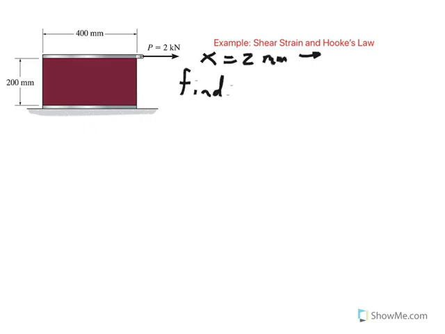we want to find one of the properties of this polymer block, which is modulus of rigidity or shear modulus, denoted by letter G. So that's the objective: finding the shear modulus. The way we're going to look for that shear modulus is that we start with Hooke's law, which is basically saying shear stress tau is related to shear strain gamma by this relation: tau equals G gamma. If you want to find G, we need to calculate shear stress tau and then shear strain gamma.